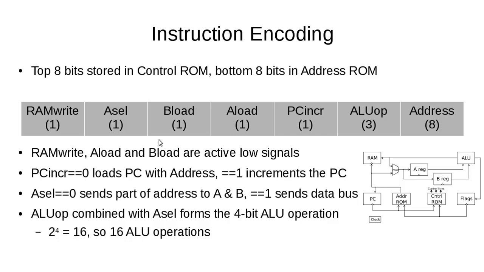And finally, the last bit in the instruction is going to control the A cell line. When the A cell line is 0, we will actually take the address from the address ROM and send part of it into the multiplexer so that it may be loaded into the A and B registers. On the other hand, if A cell is 1, then we'll flip the gate on the multiplexer and we'll actually accept the input from the data bus through the multiplexer, and that may be loaded into the A and B registers. Okay, so in this CPU, even though it's a 4-bit CPU in terms of data, the instructions are actually 16 bits wide.